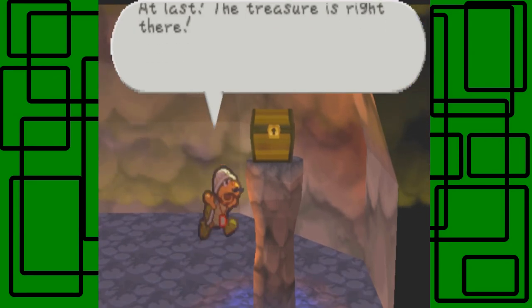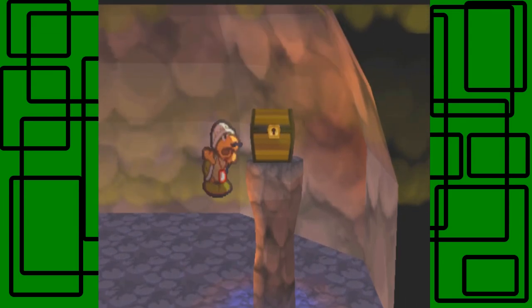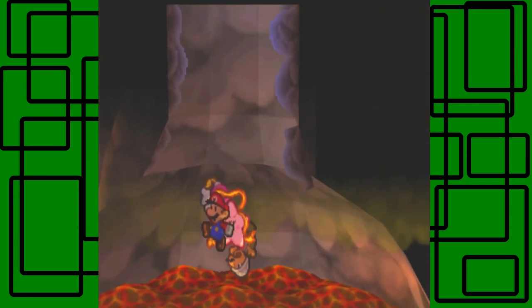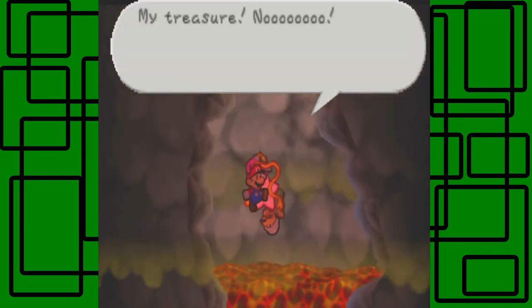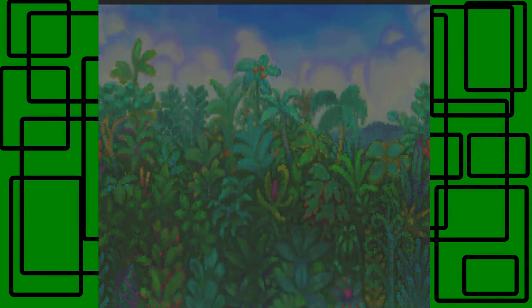I knew it. Alas, the treasure is right there. So close, can't resist. By the stars, I risk my life for that treasure. And yeah, she's going to grab both of us and just fly up. My treasure, no. There's a treasure chest. At least the treasure chest is coming with us.